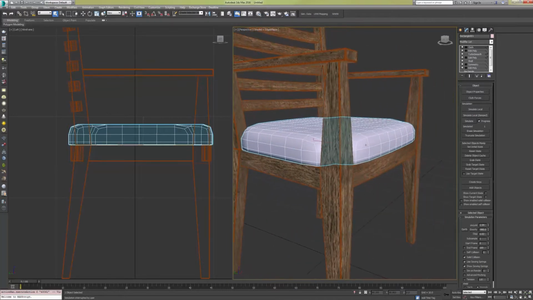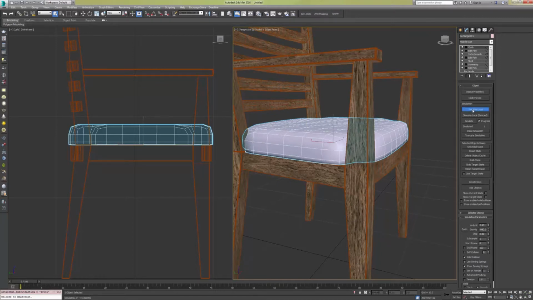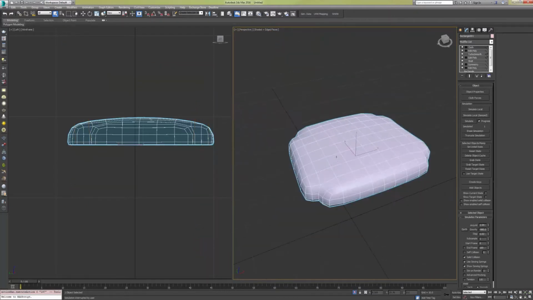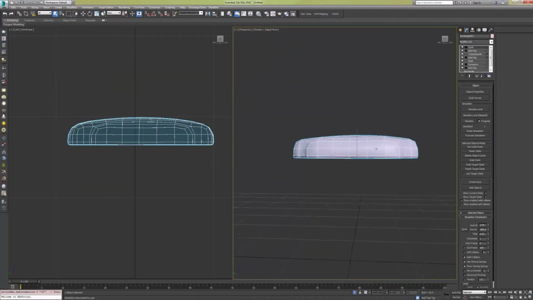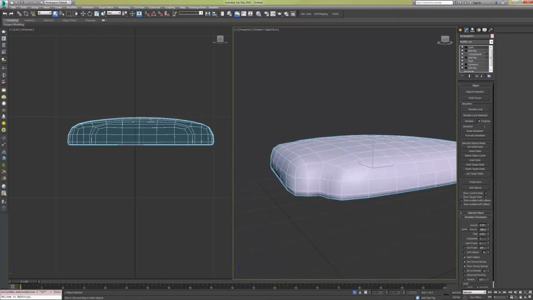If you're like me in any way, you do these things on the fly a lot of times, so just a simple feel for it is good enough. So we now have a seat cushion. It's got the rough shape we want. It's nice and smooth, and it's got a little bit of real world inflation.